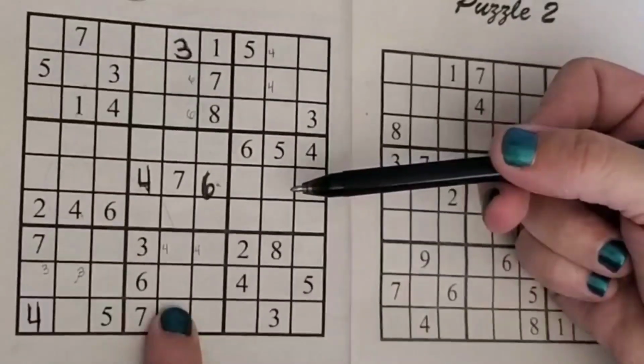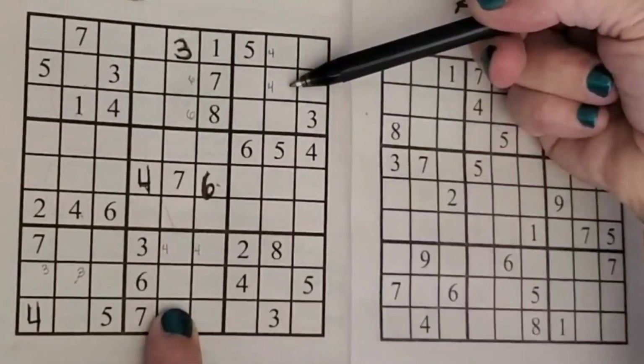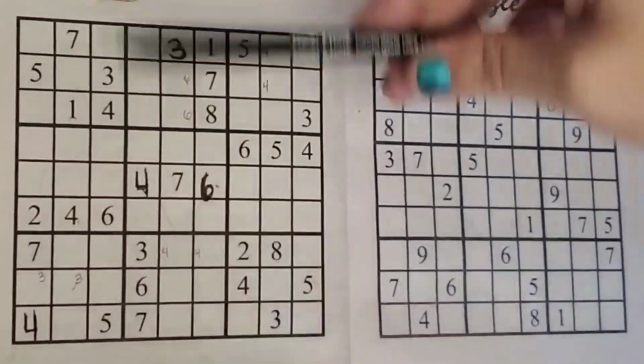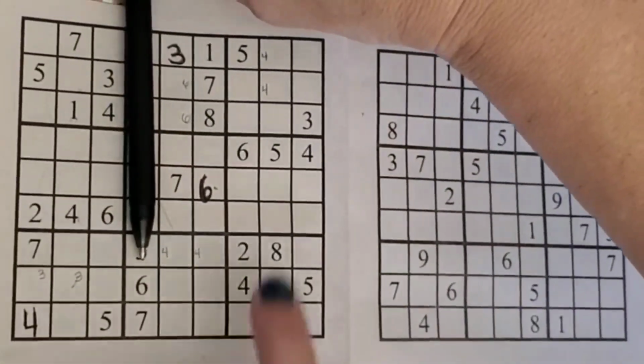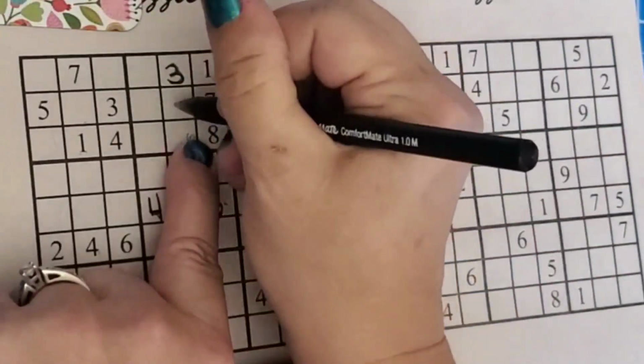I don't have a four here. Or here, or here. Now, this row is out. I'm going to look up here. This row is out, which leaves only these two spots. But here's a four, so it has to go here.